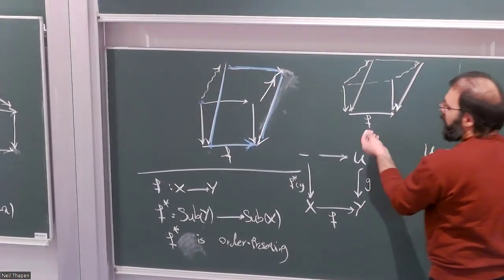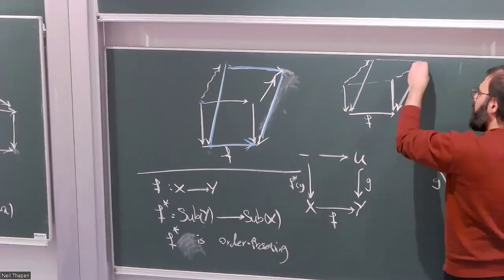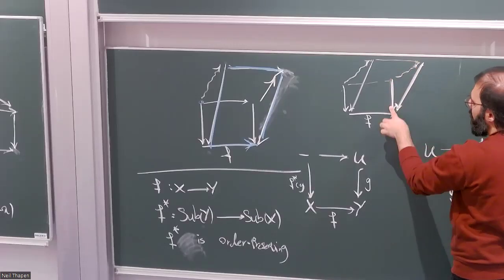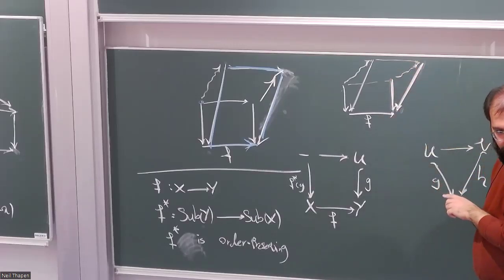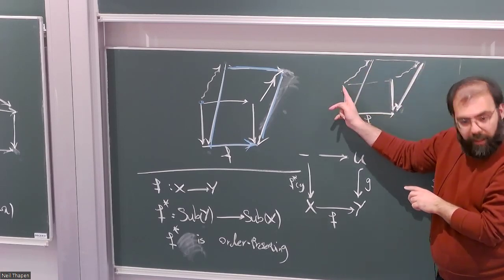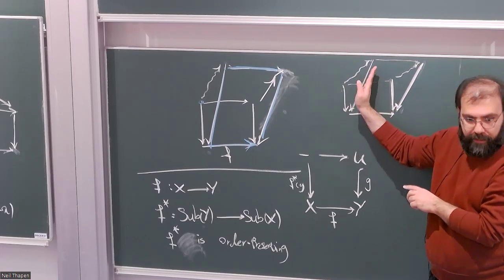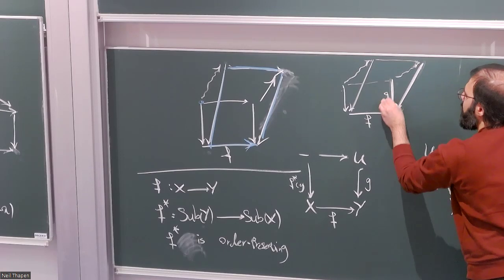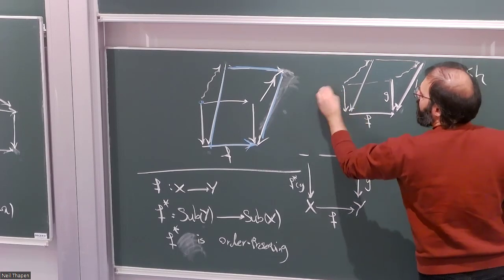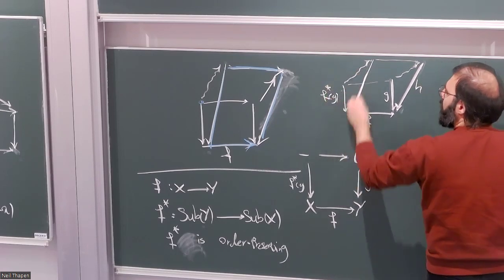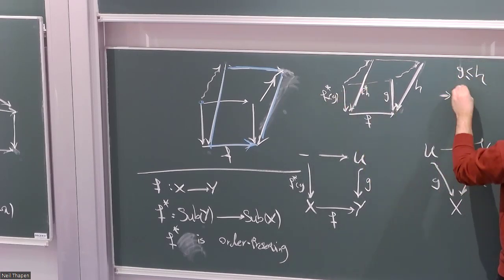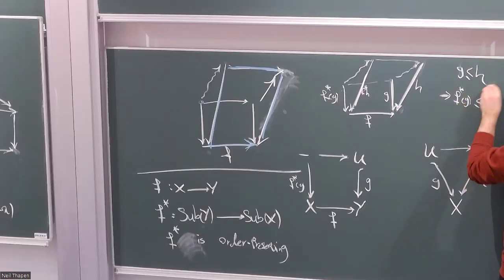Why? Because if it is something, it is another subset, right? Sub-object. And you have a morphism here, it means that this guy is less than this guy, right? So then the pullback is this, the pullback of that is that. So then there is a map here, meaning that this is also less than that, right? So therefore, if G and H, like you have here, if G is less than H, then F star G and this guy is F star H. F star G is also less than F star H, right?